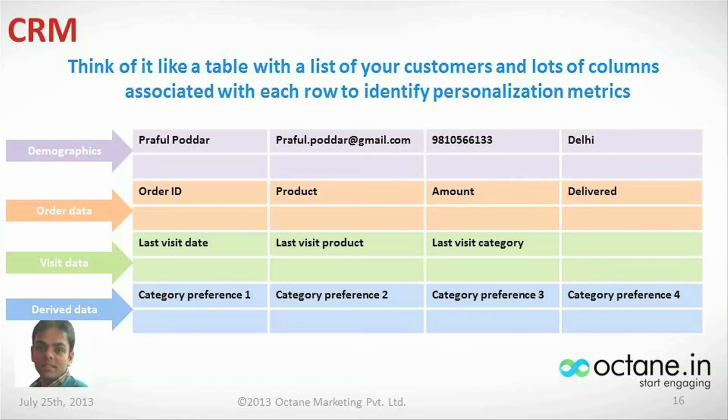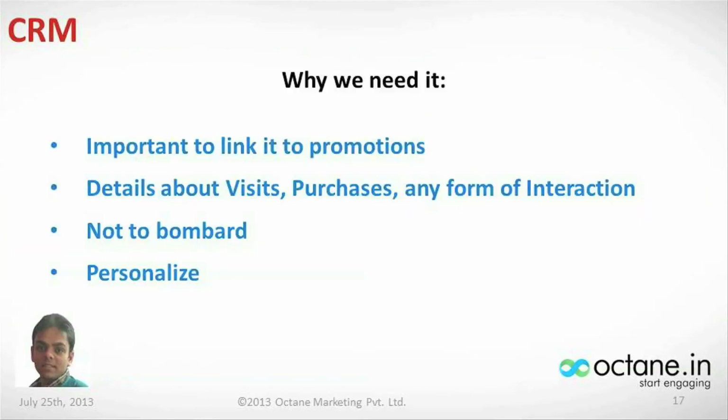Then comes the derived data. This is working a lot with the analytics team to identify different variables from the top 3 to come up with a category preference. We work with a lot of data models to come up with, say, X person likes computers and peripherals category versus Y likes fashion categories. Using this data, the idea is to have a one-stop shop for all your customer data, which can be used for your marketing purposes, not just email.